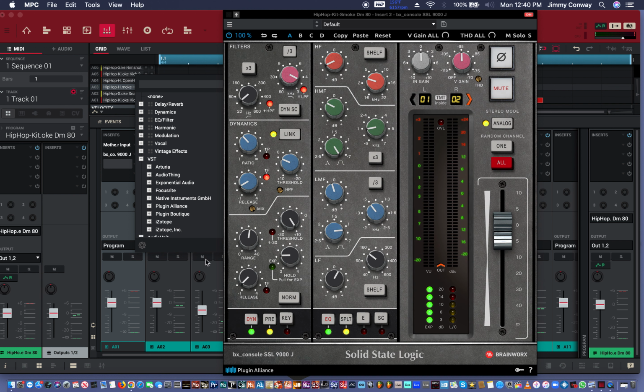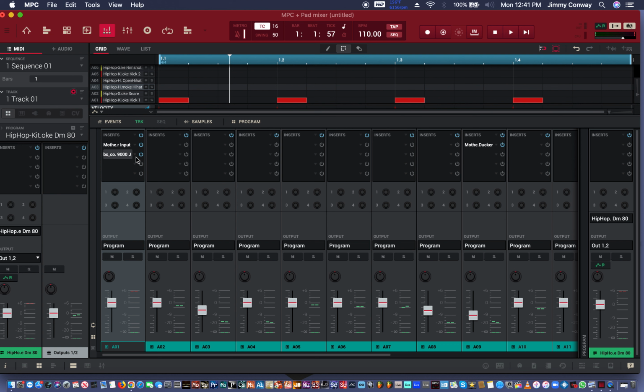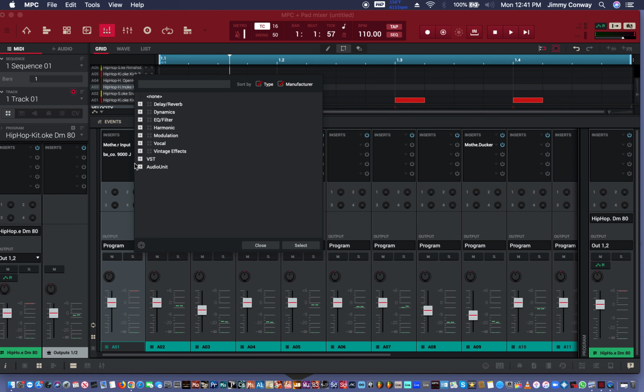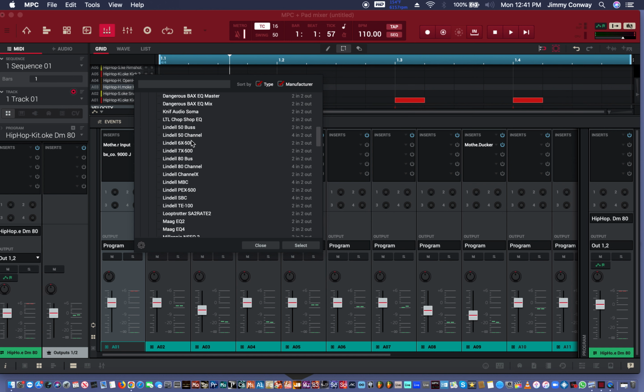And here's another thing with the MPC software y'all need to fix, please. If I open up an insert plugin and I'm trying to insert something else, you see how this plugin is blocking? You can't move it. You can't select nothing. You can't do jack until. See, I can't even close them off. I can't even close this out now. So what I gotta do now is hit none, go back here, close this out, and then go back here again. All right, kind of annoying. MPC software, please fix that. Akai, please fix that.